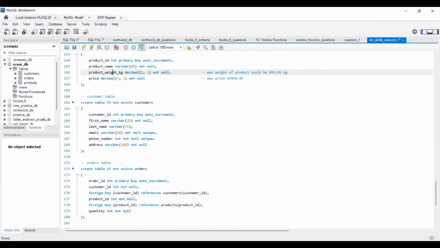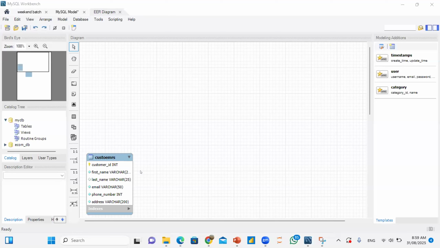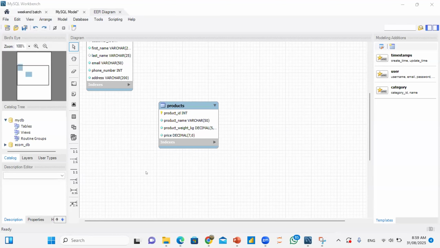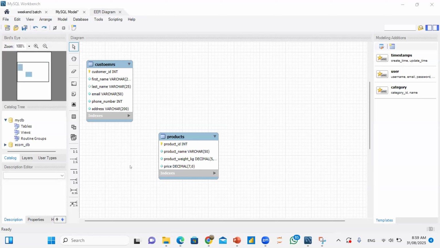Can I have a look at your screen? Where did you go to database and other things? Can you show me your screen? Sure. That's what I mean. You just have one table. No, you have actually two. There is one more table. Scroll down. See, you have products as well. Okay. So I think you didn't create the third one, orders. So there is no connection also. Yeah, because you didn't create the third one, right?